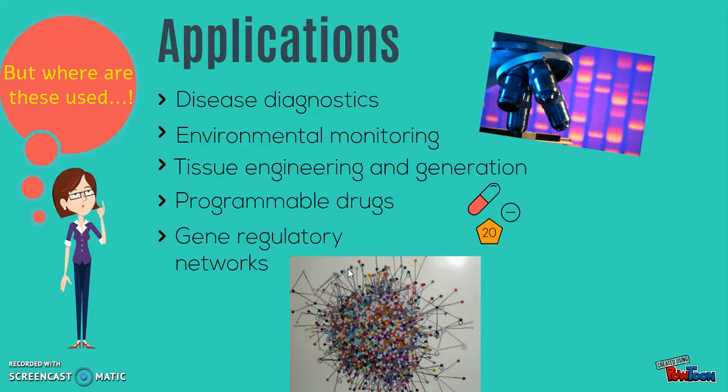It is also used in environmental monitoring, which is another important application. A cell-based biosensor using logic gates has been used to detect arsenic, mercury, and copper ion levels in the atmosphere. Tissue engineering and tissue regeneration is also an application of this. Furthermore, biocomputers can be used to engineer context-dependent programmable drugs. A biocomputer with a context sensing mechanism which can simultaneously sense different types of molecules has been engineered.